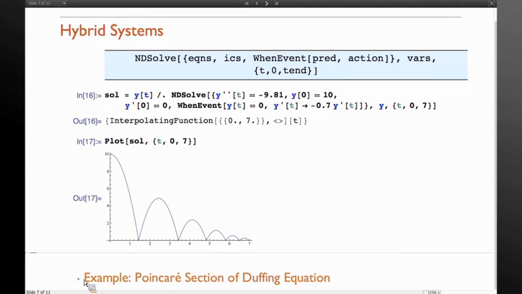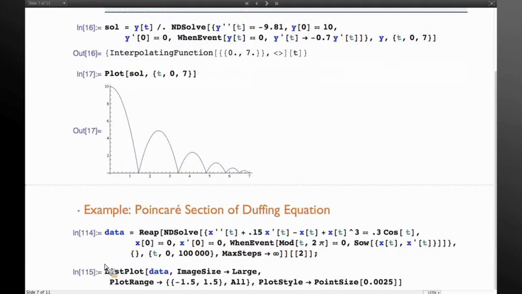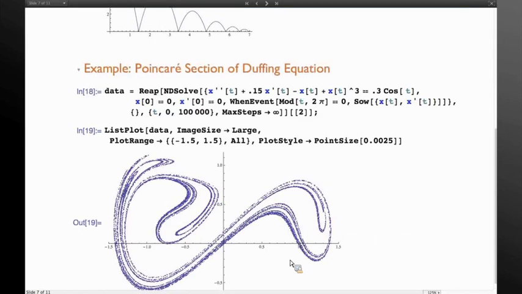Here's an example from the field of dynamical systems, where you might be interested in looking at what is called the Poincaré section of a certain differential equation. In this case, the event that we put together is whenever the time crosses some multiple of two pi, we want to extract the X and the X prime solution at those instances. We're going to let it run for a really long time. As you can see, we're letting it go from zero to a hundred thousand. And after the solution is done, you can see that you get this beautiful Poincaré section coming off from it.